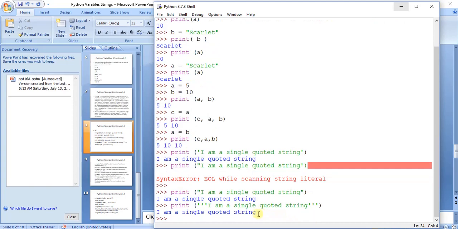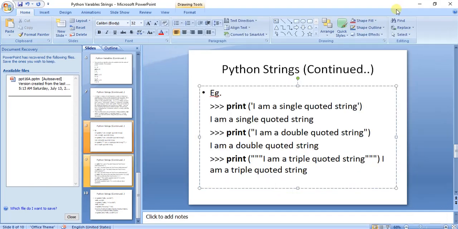There you are. And you can use double quotes also. All right, there you are. So this is about Python strings examples, how you can define these strings using single quotes, double quotes, and triple quoted strings.